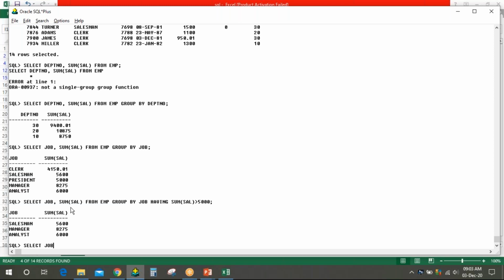So we will filter something differently. Select job, sum of sal from EMP, where job like percentage T, group by job, having sum of sal greater than.